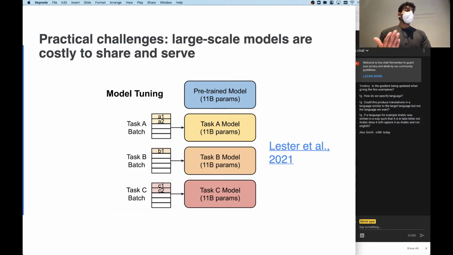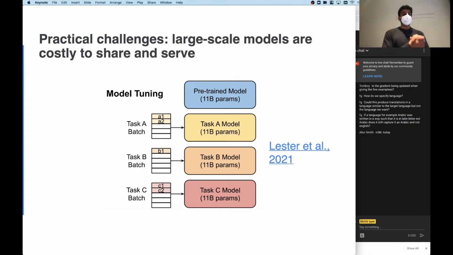Even for companies, it's hard to serve predictions from these models. Imagine you have a base language model like GPT-3, and you've fine-tuned it to perform 100 different tasks. Now you offer each of those tasks as an API to customers. If they wanted a sentiment model, they could issue queries to your sentiment fine-tuned GPT-3. If they wanted a QA model, they could use a different thing, and so on.